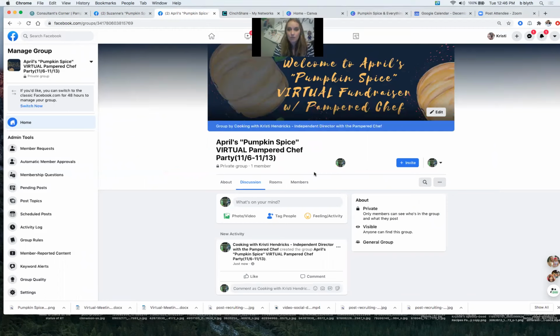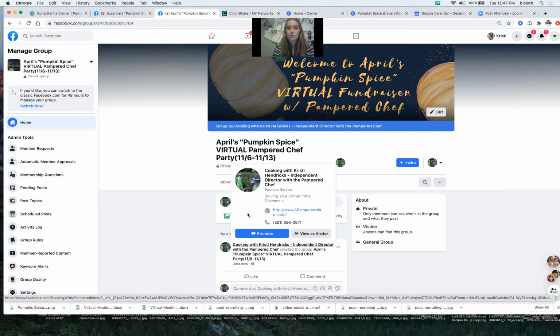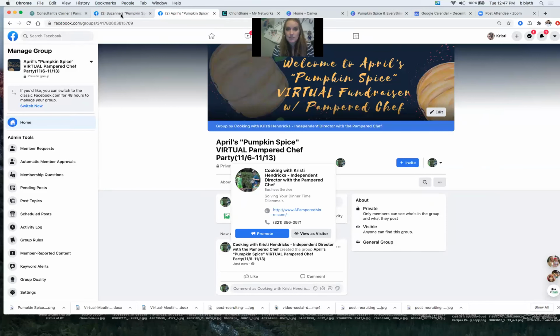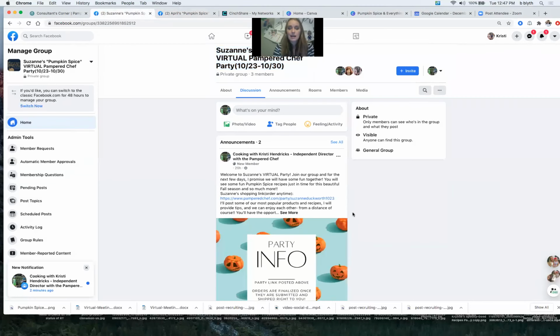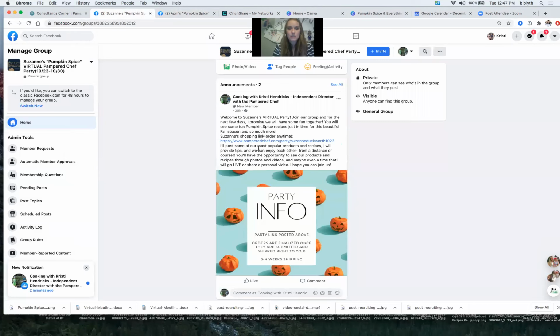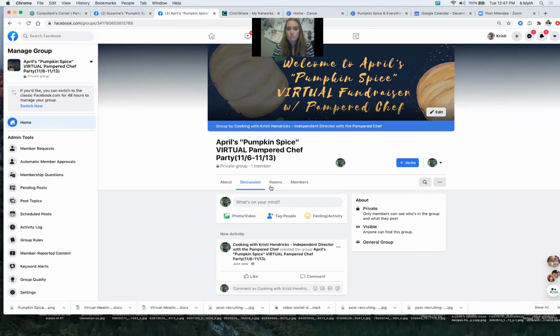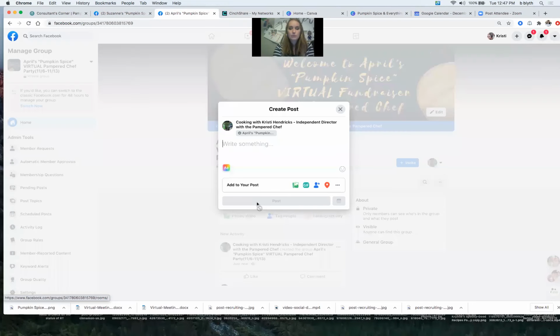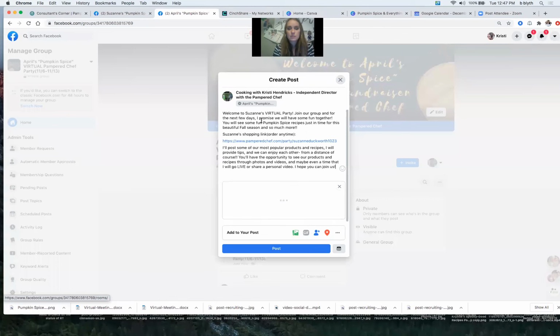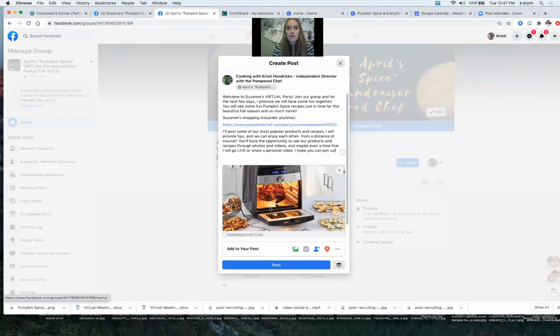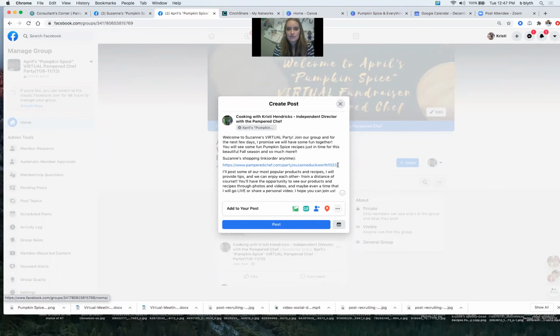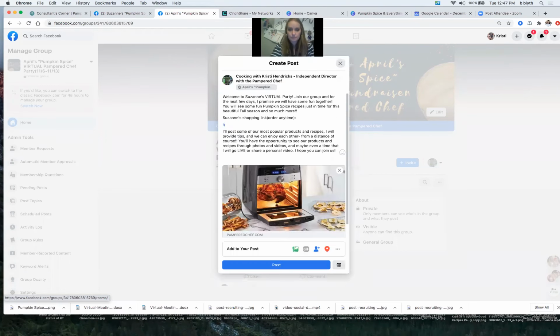Okay, all right, so that's the first thing we do. Great. So now what we're doing in the party is we want to get the initial welcome information put in there. So I'm going to go back to the party that I have open already, and I'm just going to copy this information, because it's the same thing for all parties except for the shopping link. You want to make sure you change that. So I'm going to go to my post. I'm going to post it in here. Now it's going to automatically pop up the shopping link that you have there. I'm going to exit out of that because I don't want that there. Plus, that's not the right shopping link, so I need to delete that. So what image I actually want is one that I created.